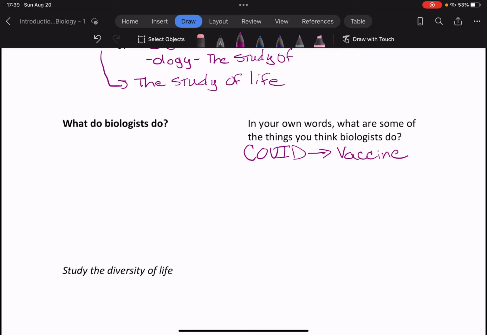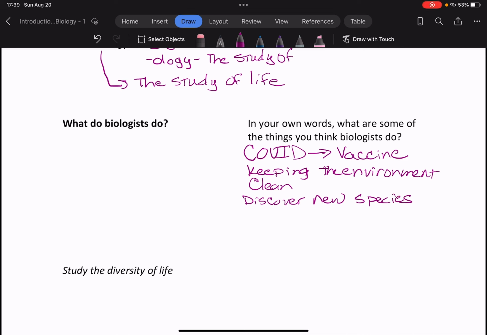But anyway, other things they do, for example, they look at how to keep water clean. I think biologists look at keeping the environment clean. So we've got a couple of things here that I can generally say are stuff they do. They study, they do research. Some of them go out and discover new species. Some people say there are species of plants or animals that have not yet been discovered, and most of them probably live within the rainforest. They have people going deep into the rainforest to look for these things.